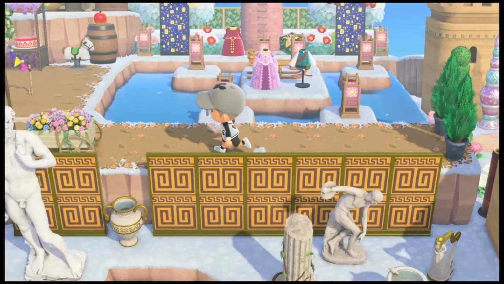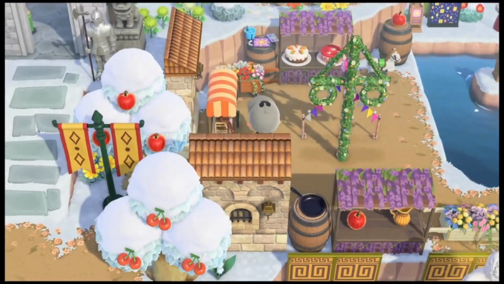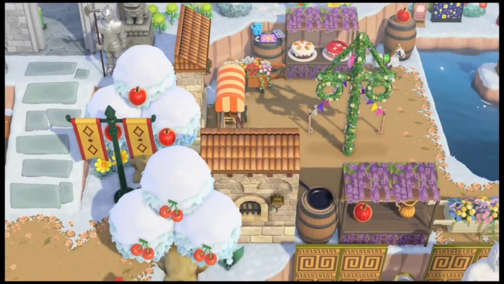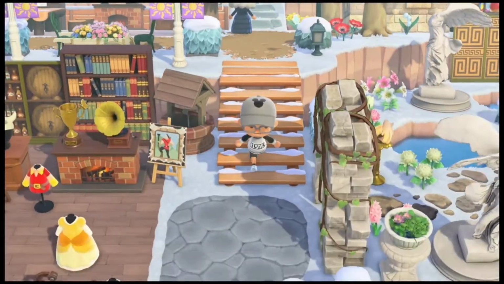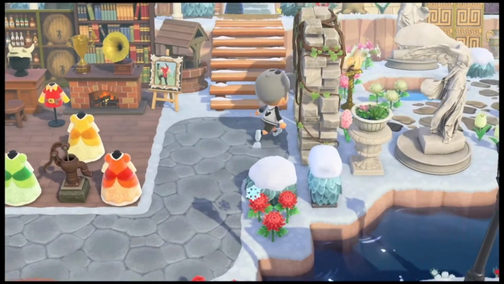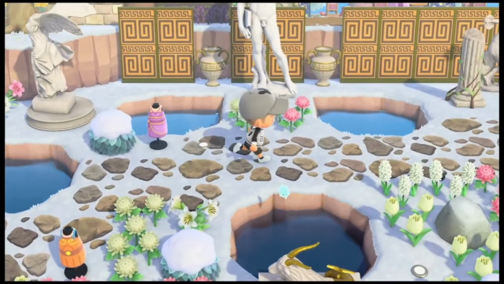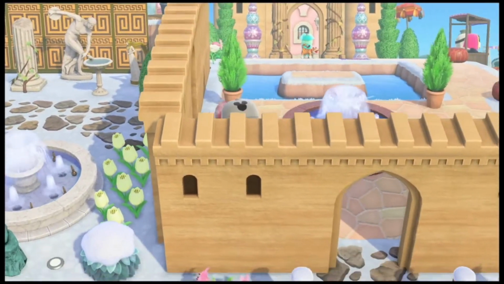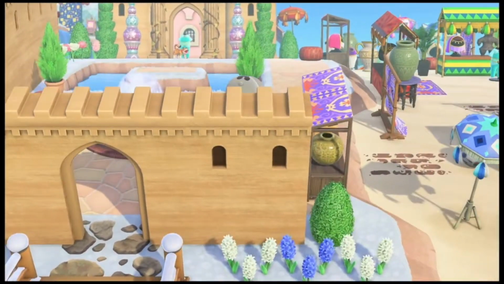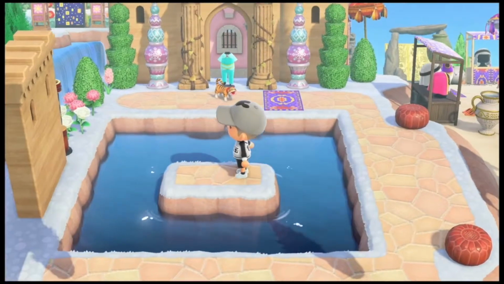Okay, I see a castle over there. We need to check that out. I see a castle, but how can I get out of here? Okay. Let's go down and let's go right. Let's go this way. I can't believe this island is so amazing. Okay, I believe this is... Let me jump in here and take a look over here.